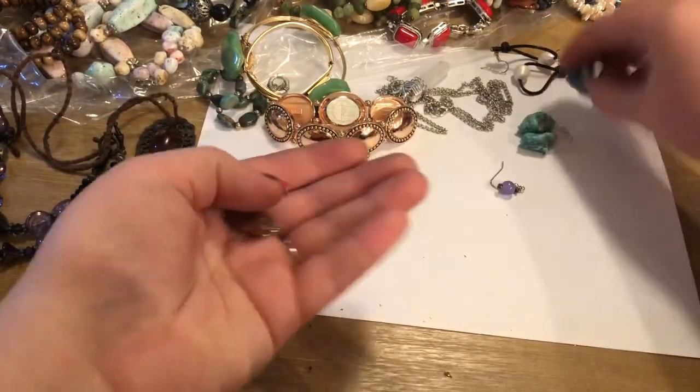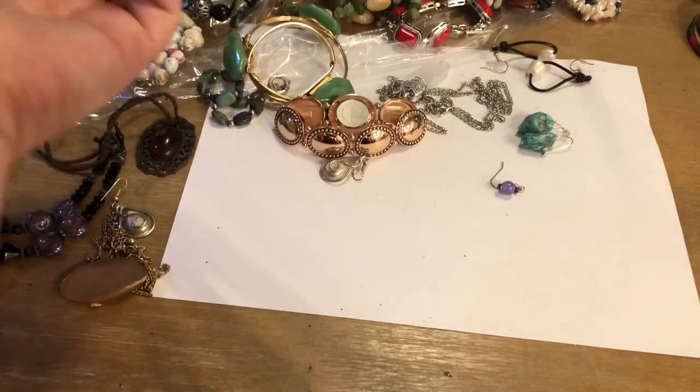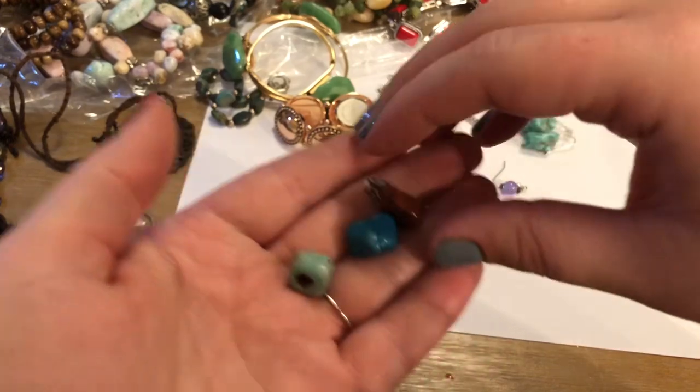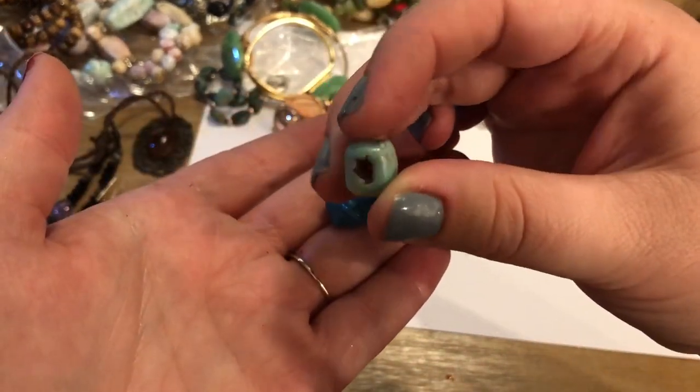You have trouble getting that lobster claw clasp off? You just put some butter on it. Good one. I don't know if I've even had lobster tail. Had crab.